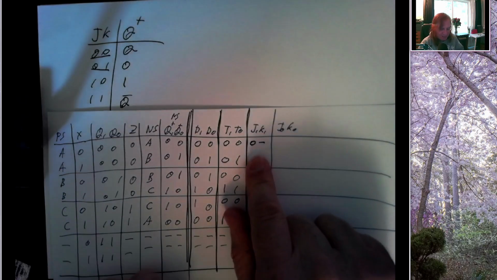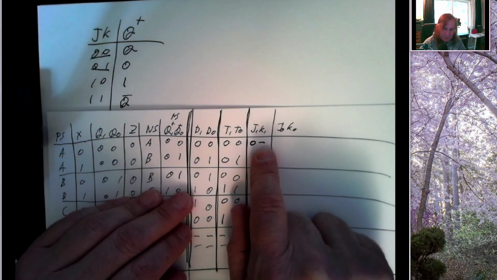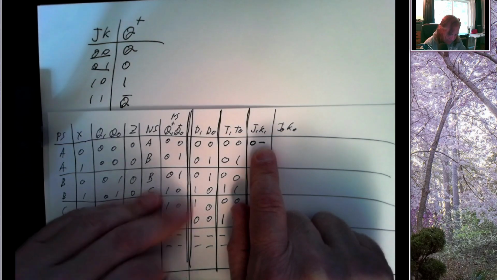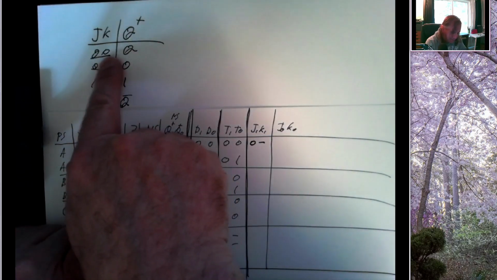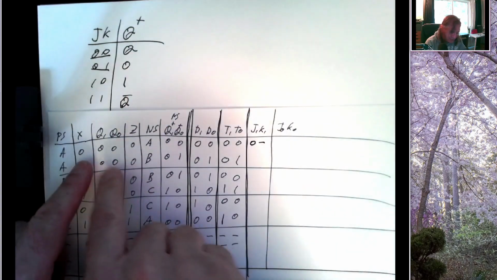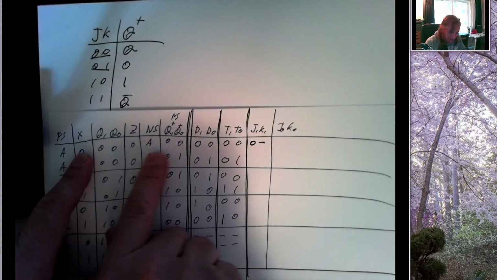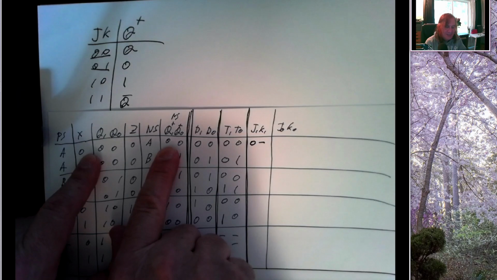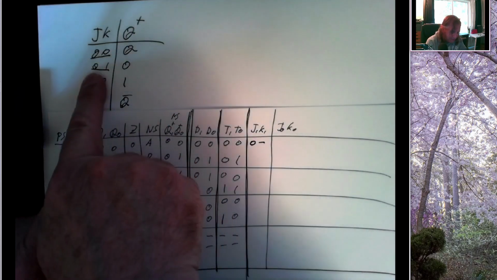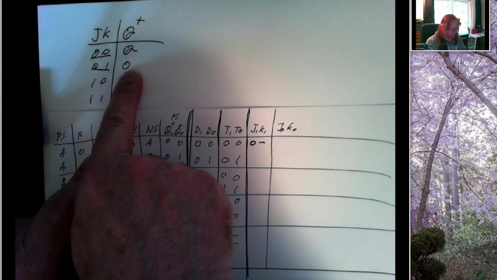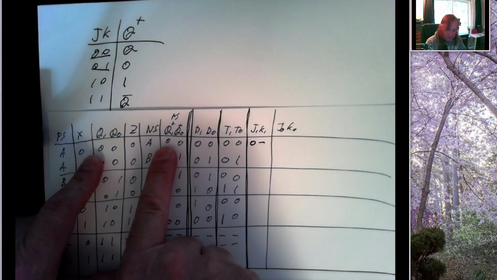Okay, so let's think about this a little more. Why is K1 a don't care? Because if J1 is 0 and K1 is 0, this flip-flop will stay unchanged, and since it's currently got a value of 0, after the next clock tick, it will still have a value of 0. But if our circuitry happens to set K1 to a 1, this flip-flop has a 0, 1 coming in, which says after the next clock tick, set the output to 0, which is what we want.